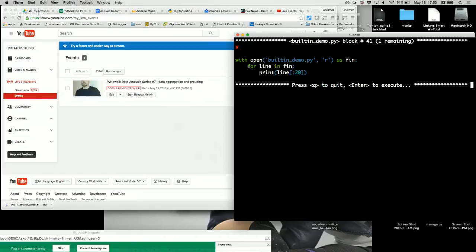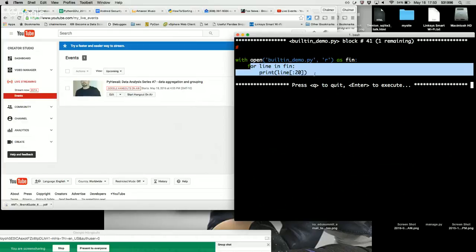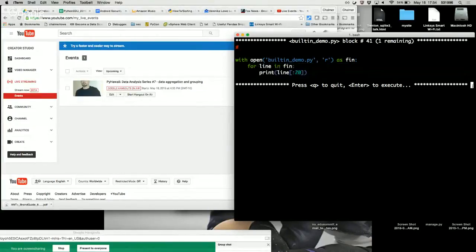Within this context manager, I indent all of the stuff that I want to happen, and it'll process them. Some of the magic that happens behind the scenes with a context manager is that it handles error conditions a little more gracefully. When I get done with this particular file and step out of the with context manager, it will close it for me automatically. I don't have to do that. It kind of cleans up your mess as you go. It doesn't have to be just with opening files; it can be with opening connections to databases, etc. There are a lot of different cases where a context manager is useful.